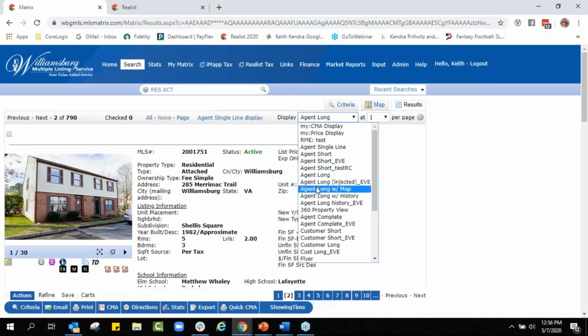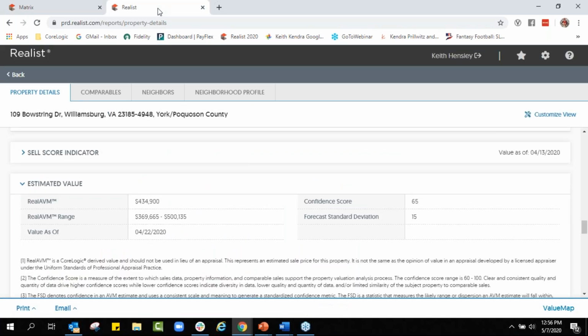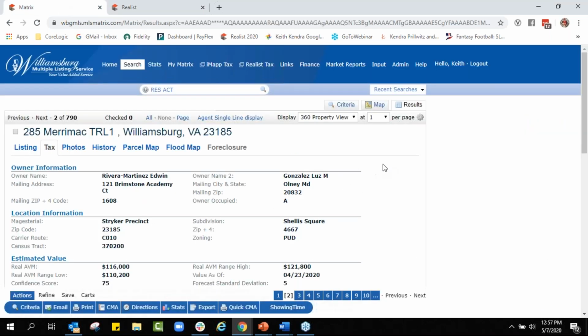Let's change it to the 360 view. See, when I'm on tax, now we don't have it. We should have a link right here. So that's something else. Now I will say we just got updated. In fact, I think it was yesterday that you've got the new Realist up there. So some of you might have been on a webinar for the new Realist yesterday. So it's just been turned on, so that might be why some of the stuff is still not there yet. But there should be a link right here that takes you into Realist. And it'll tell you how recent the information has been updated. Okay, because you're not sure, well, when did they do their last data pull?